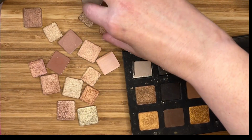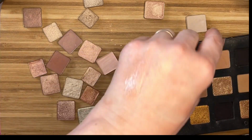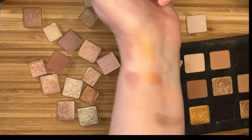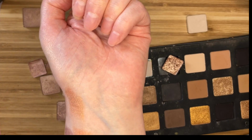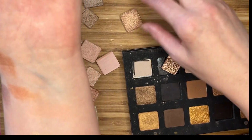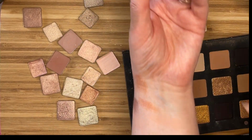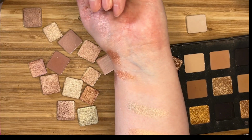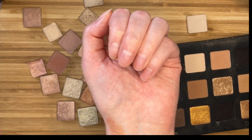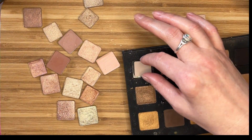Let's see what else there is. I think I had this one I wanted to look at. Where can I even put anything anymore? No, is it? No, it's not that one. I'm going to get rid of that one. That was Monroe, I think. And then what about this one? I think I just like this one. And that's that. That's what I like. I really don't like that I'm putting these small pans in here though.